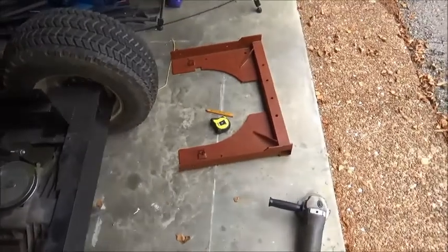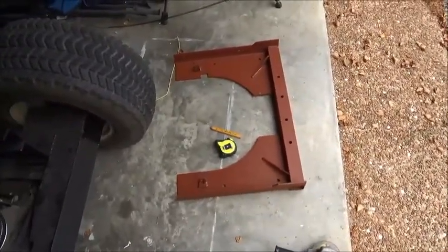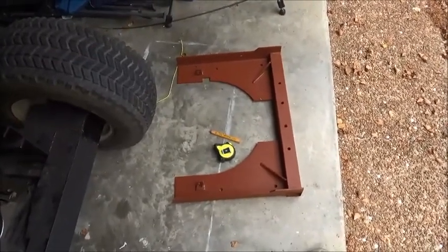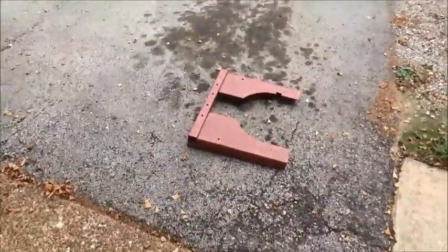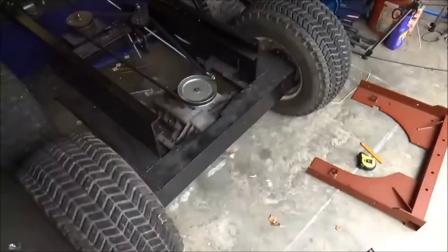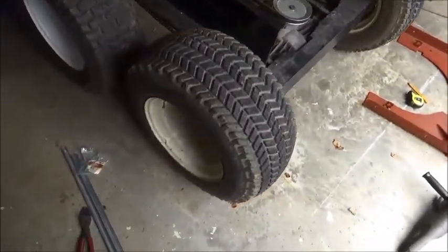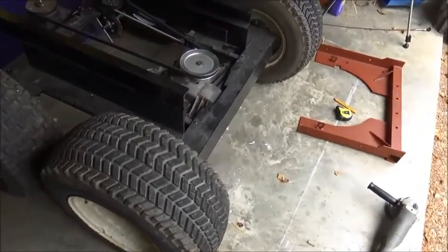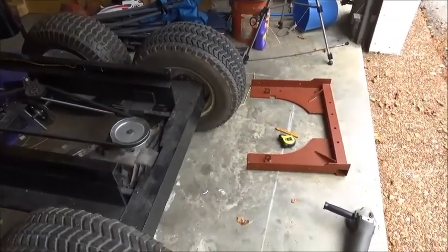So these pieces right here are some pieces my buddy Joseph found for me. They're already made like that. They were from a piece of machinery packaging. And I've got two of them. And I've got an idea about what to do on it. I've got to take these back wheels and tires off anyway because they have to be cleaned up and painted. So I'm going to get the back tires off and show you what I'm going to do with these pieces.